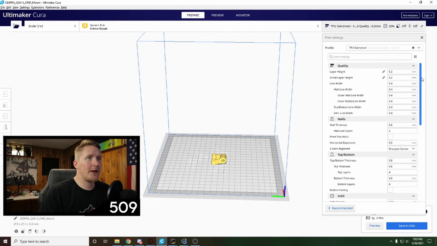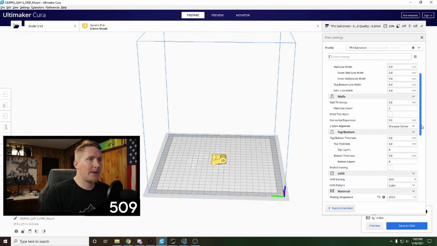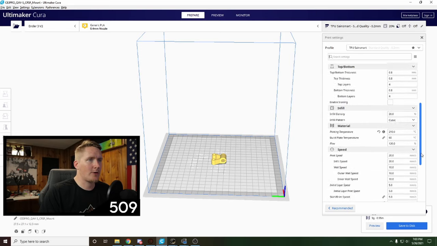For the most part, these settings are going to be very basic compared to a normal PLA setting profile, except the main things are going to be our speed, our retraction, and our flow rate. You're welcome to pause. I'm not going to go through all the settings. We're running a basic layer height. You're welcome to pause and see if I have a different setting, but layer height is 0.2. Our wall thickness is 0.8. Our wall line count is 2. Again, these are very basic settings. You should have these if you're on a standard profile. Nothing special here so far.